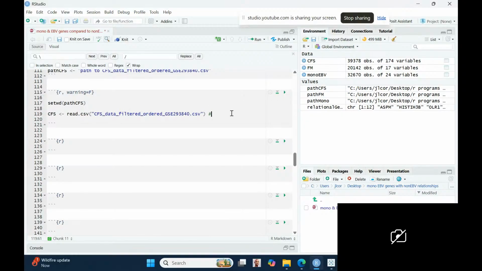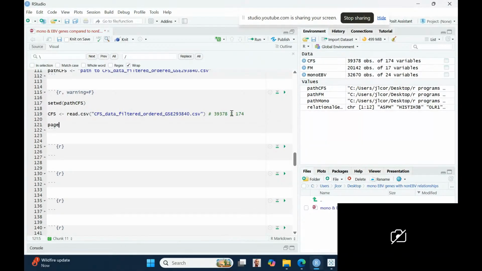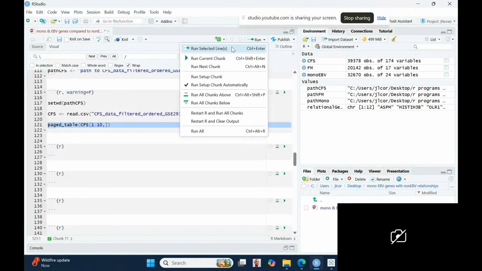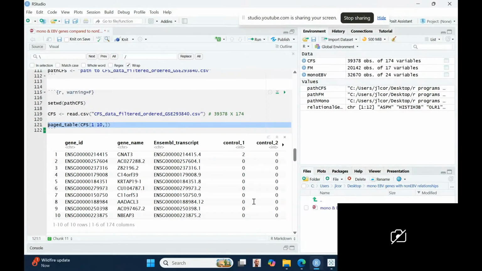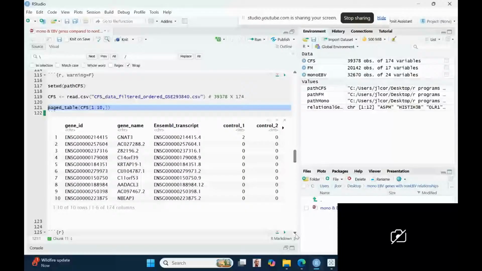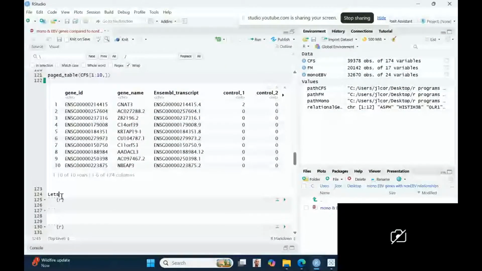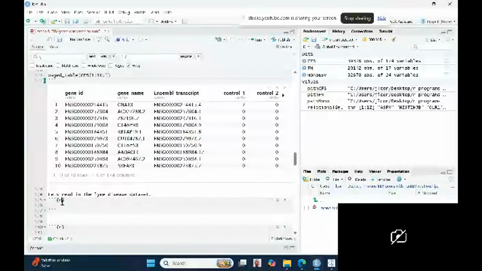Alright, and this one, 39, 37, 8, 174, very huge data set. First 10 rows. Yeah, there's like 75 and 90, so it's gonna be okay.